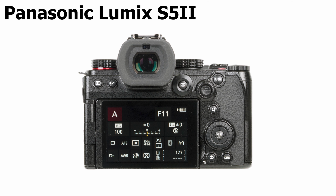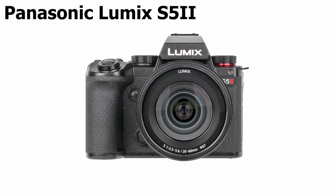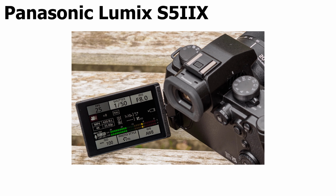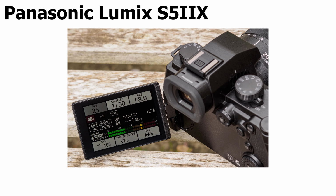And so you have, in the S5 II and the S5 IIX, two really nice, well-priced full-frame cameras. And the S5 IIX is a fabulous camera for video as well. I mean, you add extra features like SSD recording. It's a great camera. And then they followed it up with the G9 II in micro four thirds, which is basically the same camera, same body, but in micro four thirds, with a really good sensor and really good autofocus. Suddenly it's quite possibly the best micro four thirds camera around. And with different strengths from the smaller sensor, you can carry a really small lens set and do lots.